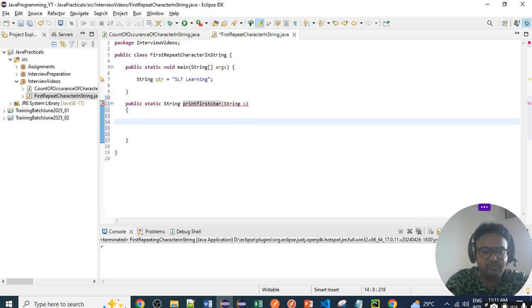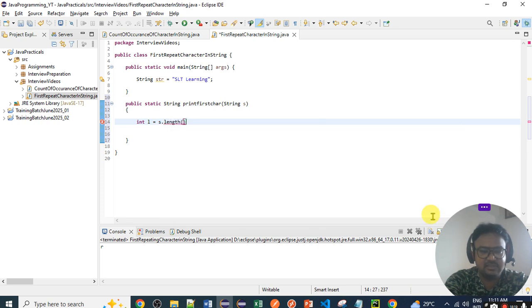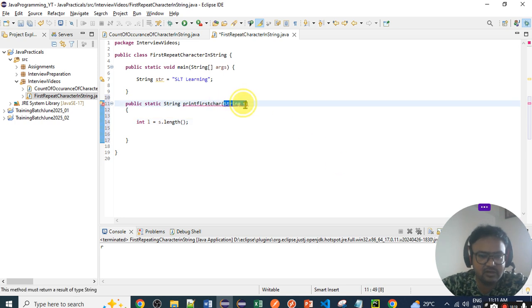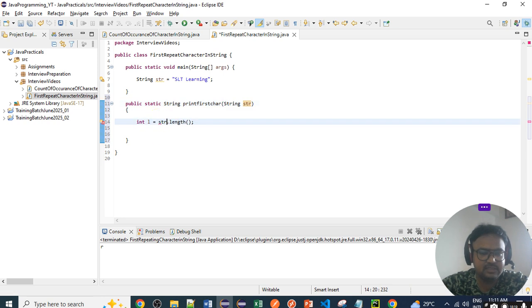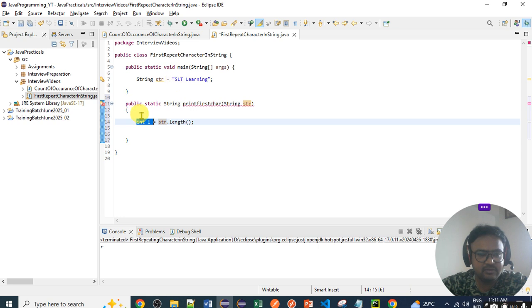I will put it in an integer variable, using str.length, where str is the string they have given us. I'm naming it str so it is easier to read. The length, like 6, 7 or 8, will be stored in the integer l, and this will help us with the for loop.